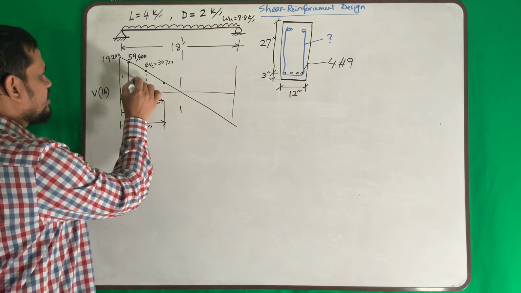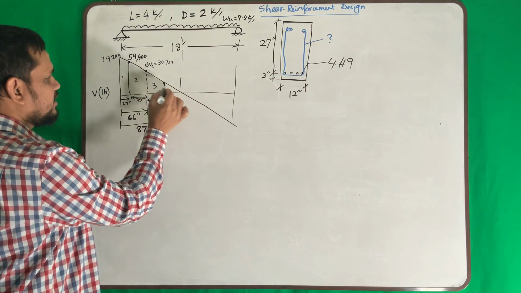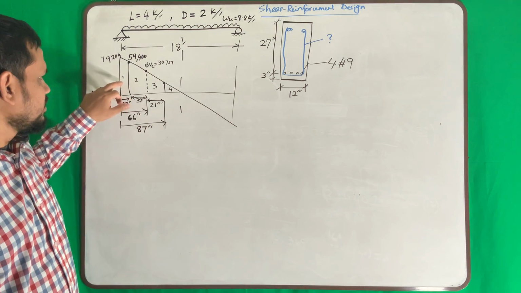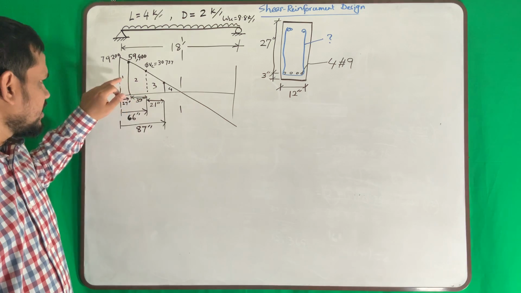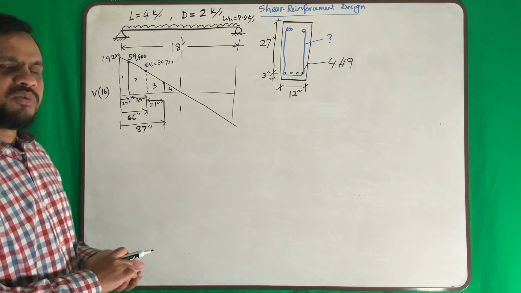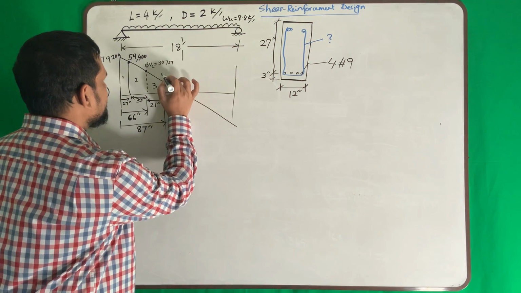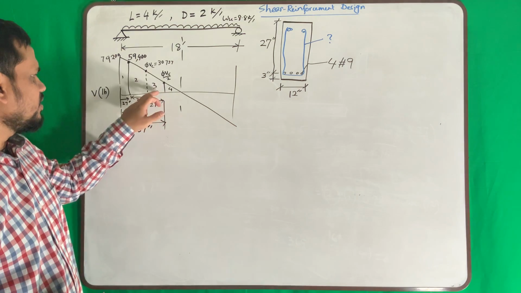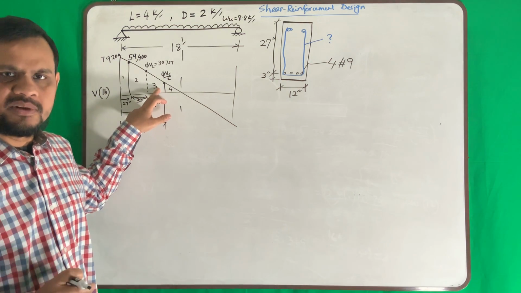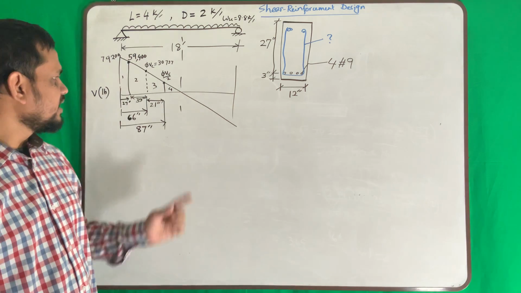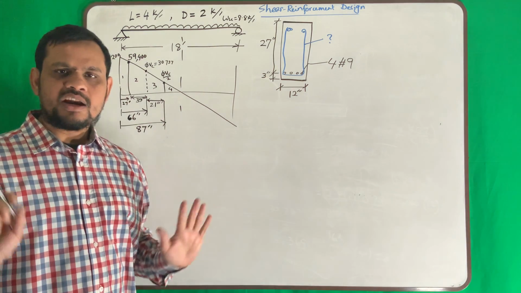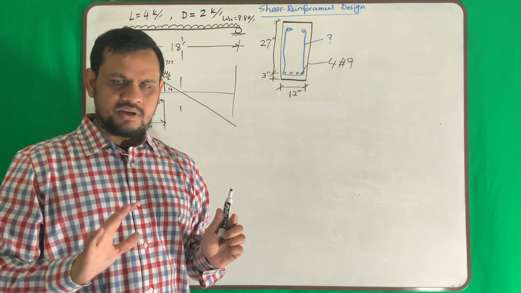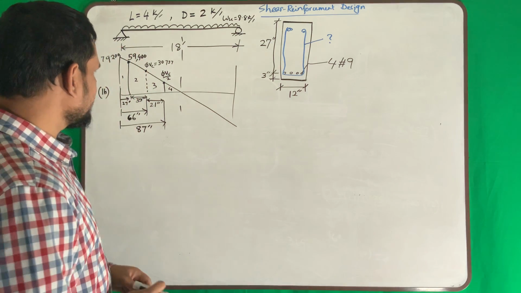So this is region number 1, region number 2, region number 3, region number 4. Region number 1, we do not do any calculation. We do the calculation for region number 2 and copy paste here. Region number 3, we do not need any reinforcement, but still my code says provide reinforcement up to phi Vc over 2. So here we will provide the minimum amount of reinforcement or maximum amount of spacing. Region number 4, we do not need reinforcement at all, but you can provide just to tie the main bar, but it is not mandatory. That is up to you.